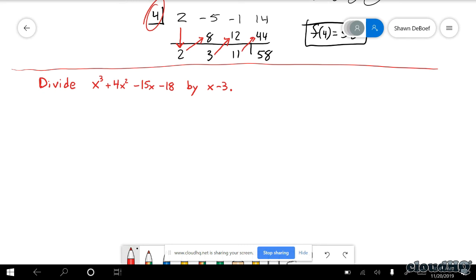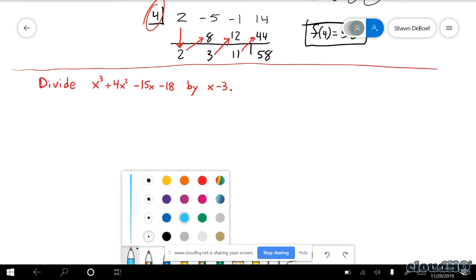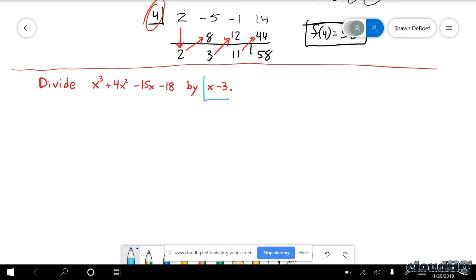Here's how you decide if it's a good synthetic division problem. You look at what you're dividing by, the x minus 3. What should be true of that in order for us to use synthetic division? What type of polynomial should it be? It should have a degree of 1, that's a type of linear, right? This is linear. Should have linear with a lead coefficient of 1. If you have that, it's a great problem for synthetic division.